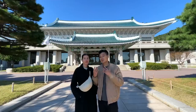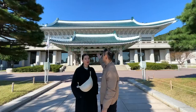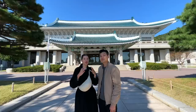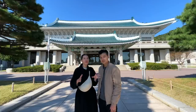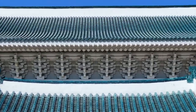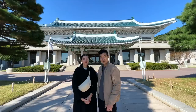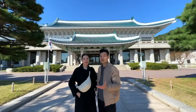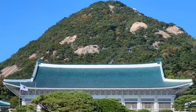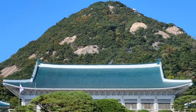Office building of the Blue House, and it's pretty surreal, not gonna lie. The architecture is so beautiful. It is, again, the traditional Korean style, but there are 150,000 of those blue tiles on the roof of these structures, which is crazy. And this building is directly south of Bugak Mountain. It was really amazing when we came around the corner and you first see it, it's just smack in the middle of the mountain. It's just so symmetrical and pleasing. I can't believe that we're standing in front of the main office building of Blue House.